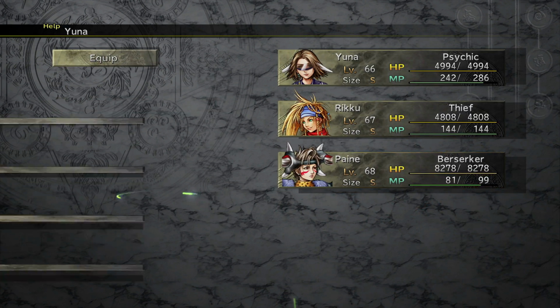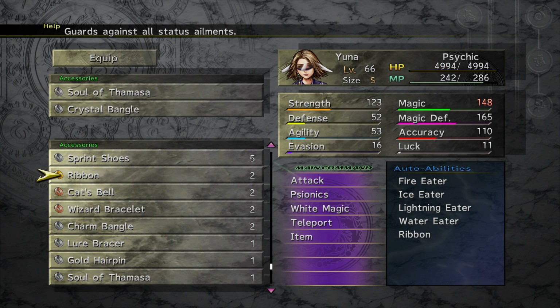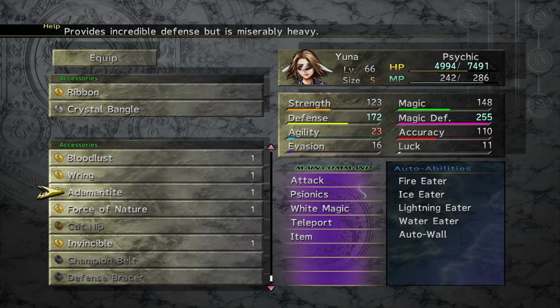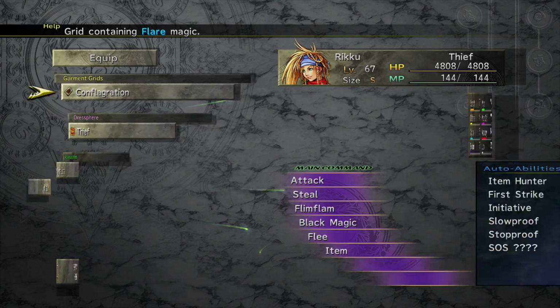What I'm also going to do with Yuna, she is not going to need the Soul Famasa here, is I'm going to go ahead and give her a ribbon, because that will give us poison protection. I believe the Gunk ability from the Conjurer is poison based. I think that ignores it. The other alternative you could consider is maybe the Adamantite for defense. It also gives auto Shell and Protect, but Megaton Press is a bit irrelevant, so I'd rather have immunity from Gunk, and I think that'll do the trick.